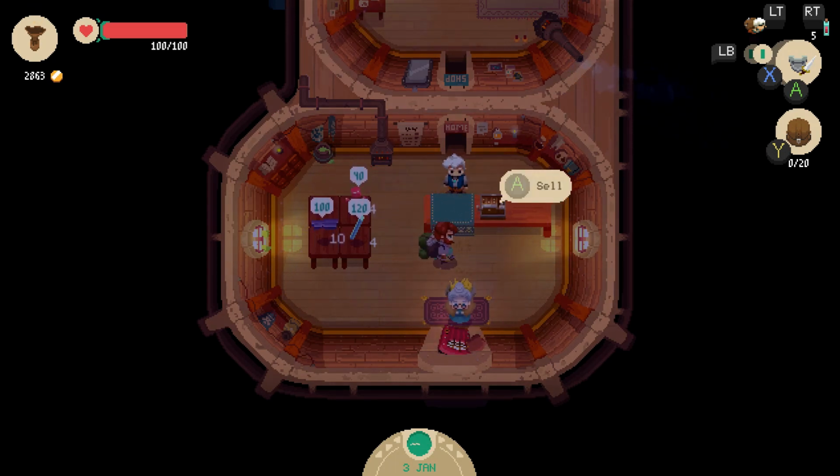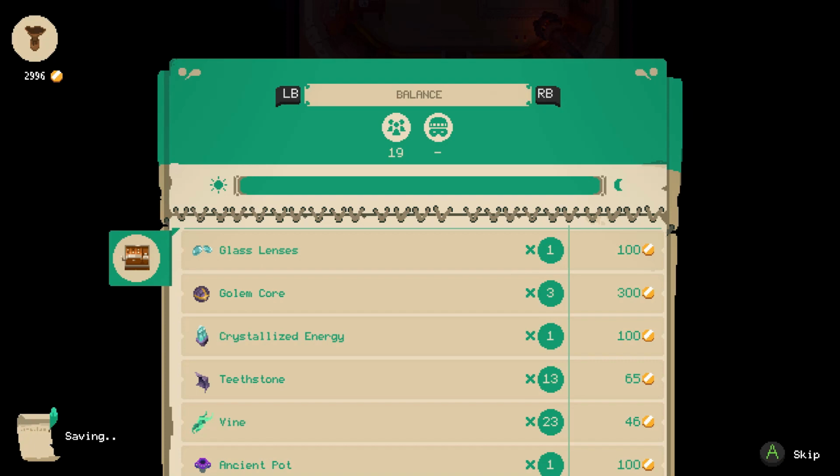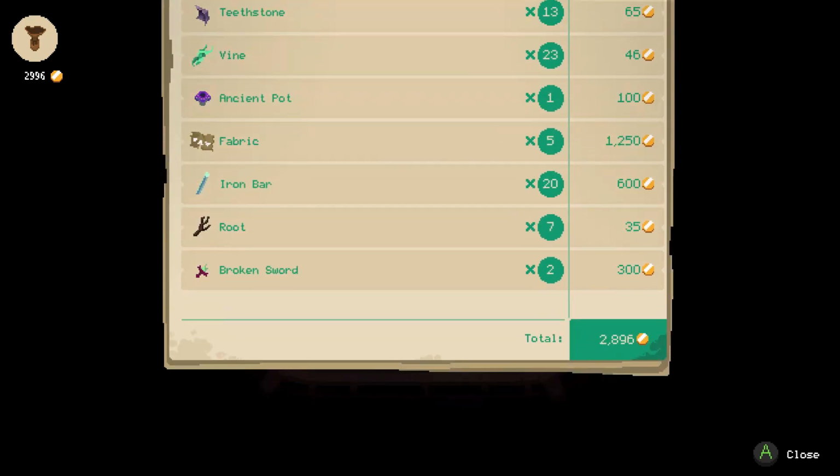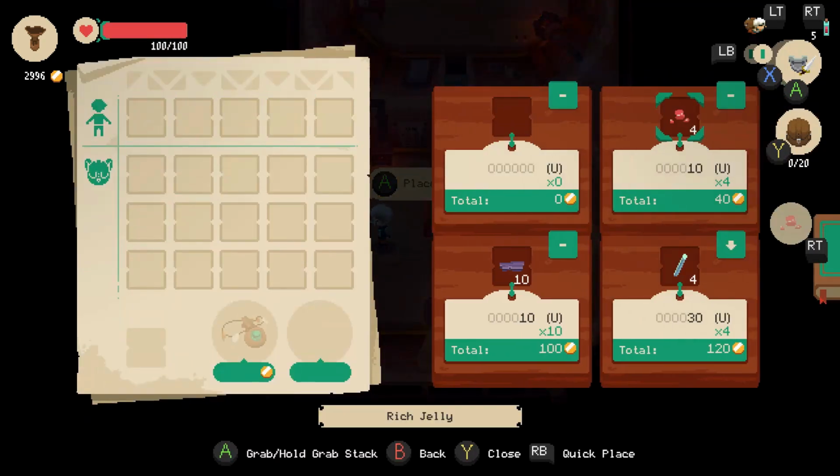Alright, it's almost the end of the day. You can sort of see it getting darker and darker out. And then once nighttime comes up, people will skedaddle. We'll get a sort of recap. Yep, there it goes. Of what we did. We sold 19 items. Nice. Made 2,896 gold. Not shabby at all. I'm going to take some of these back.